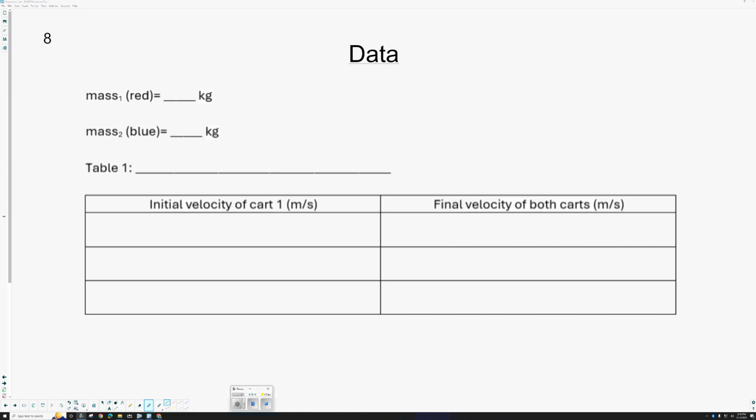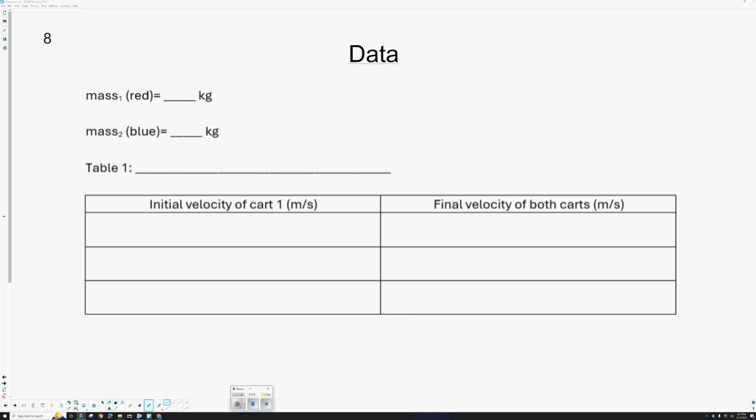Now, how are we going to actually collect this data? We've got a data table, but we don't actually know how to collect our data yet. Well, you kind of do, because you did this in Physics 20 a little bit. Today's a little bit trickier, not much, but a little bit trickier than it was in Physics 20, because you're actually going to collect data from 2 carts at once, as opposed to 1 cart. In Physics 20, you never used 2 carts at one time. You always used just 1 cart. Not a big one. Okay, we can do this. It just means double the data collection, that's all.